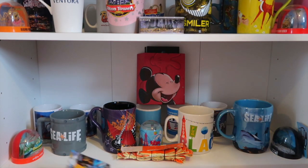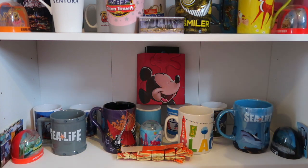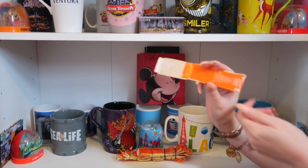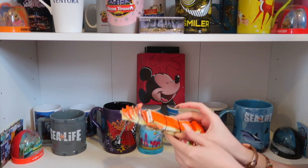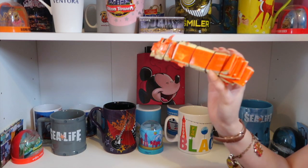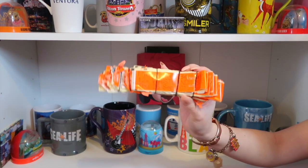And basically what I want to do with all of these is get a clear frame and put it on my wall somewhere. I have my first ever Pleasure Beach wristband here on top of my Pleasure Beach wristband collection. Pretty sure I do have more wristbands than this somewhere, but I'm not sure where they are. I never chuck my wristbands away, I always keep them.